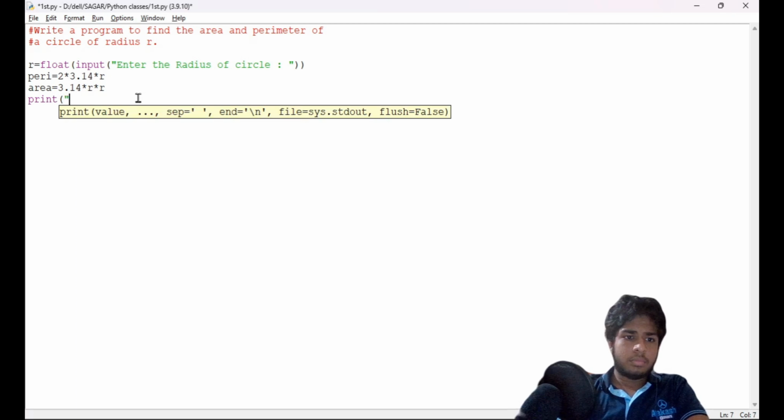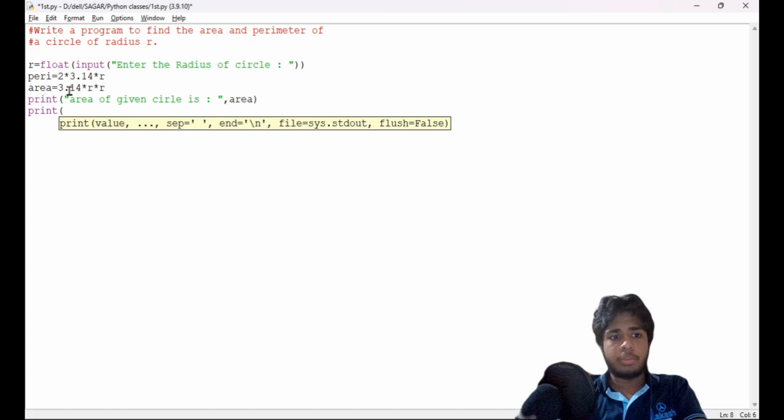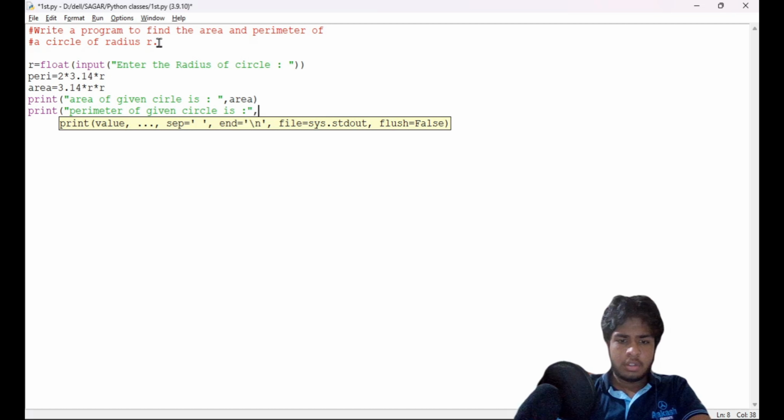Print area of given circle is area, and print is for printing the output, and print perimeter of given circle is peri. Let's see if it works or not.